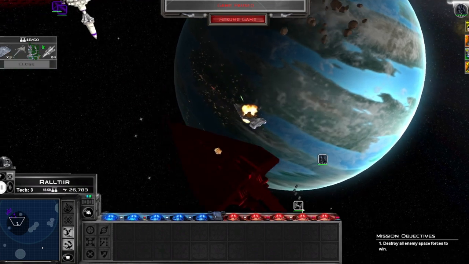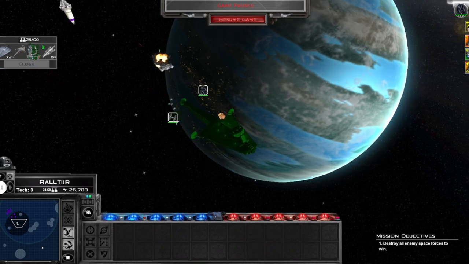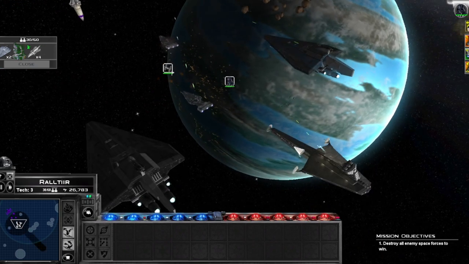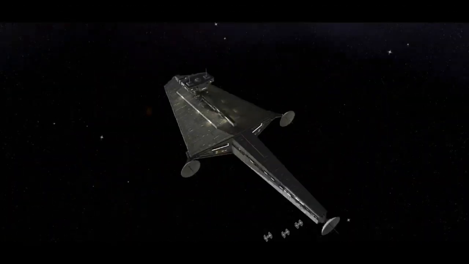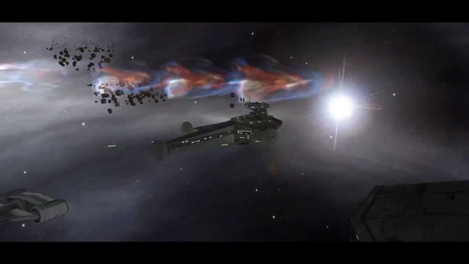Ooh. Looks like we're actually getting some bigger models. And of course, we have to. Can't allow the Arquitens cruiser to bring up the rear. What do you look like? Oh, it looks so good. Oh, that looks so good.